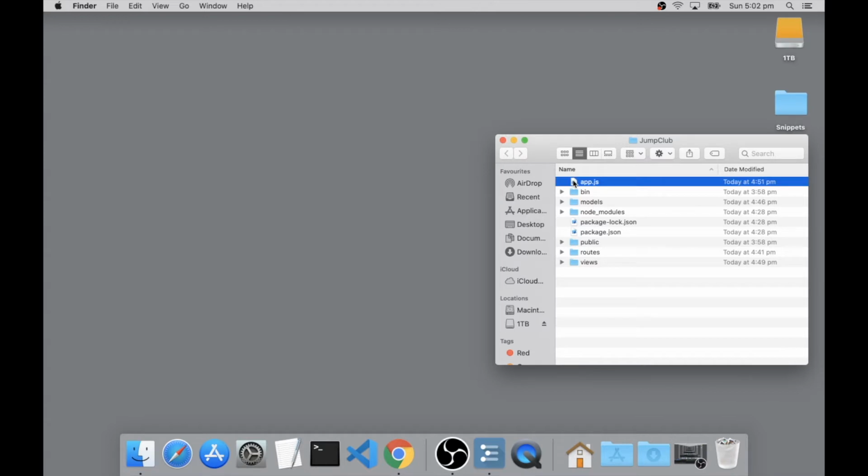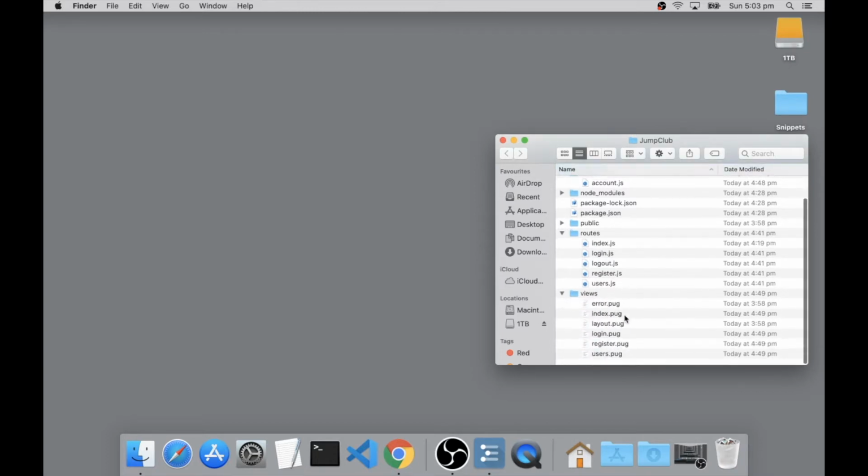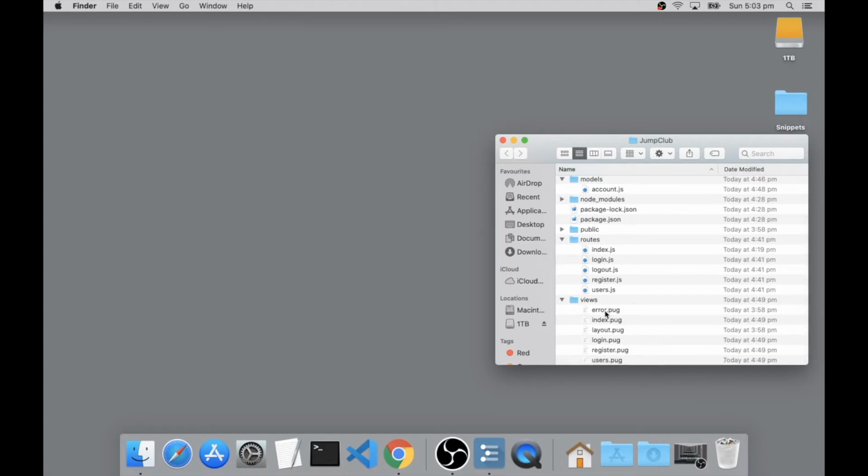First of all, we updated our app.js file to nominate extra functionality via some packages that we were going to use. We also said we're going to write some of our own functionality, and this is where it's to be found in the routes folder and also in the models folder. And we updated the models folder and the routes folder by adding some code and some files that provide those instructions. We had a look at the account model, and we're going to look at the routes in a little more detail in a moment. We also added some views that are the front end, the HTML that is rendered to the user after our functionality executes. Great. So that's our folder.